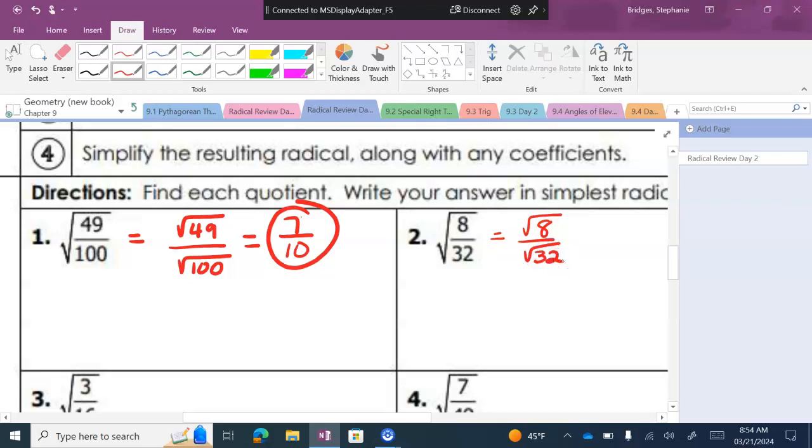Split it up first. Now, do we notice that both 8 and 32 are both under my radical sign? So what I want to do next is see, can 8 over 32 reduce? So do that in your calculator. Hit 8, hit your fraction key, hit 32, and hit equals and see if it gives you a reduced fraction.